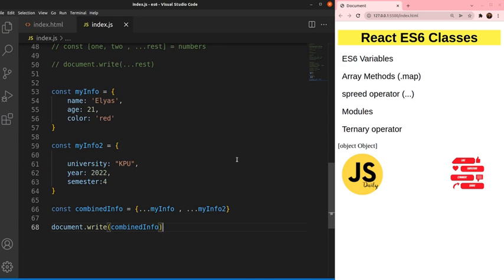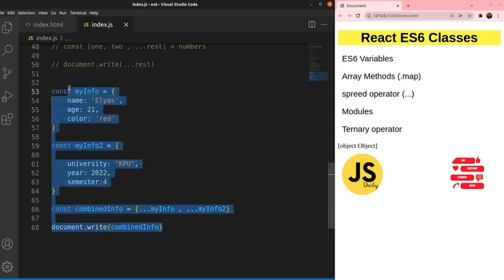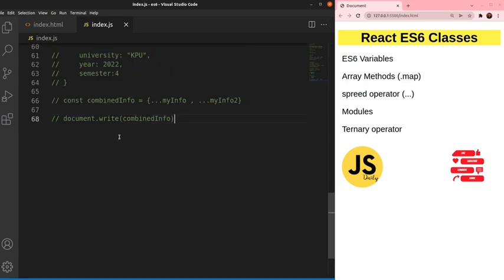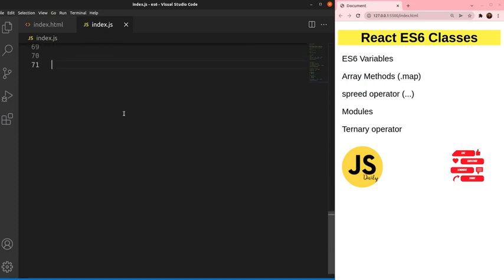Now it's time to talk about modules. JavaScript modules allow you to break up your code into separate files. This makes it easier to maintain the code base, and ES modules rely on the import and export statements.